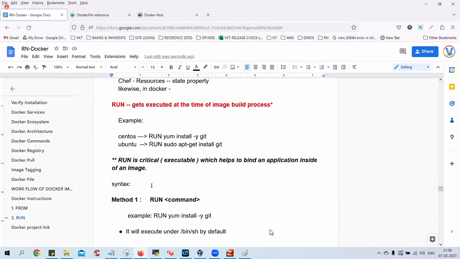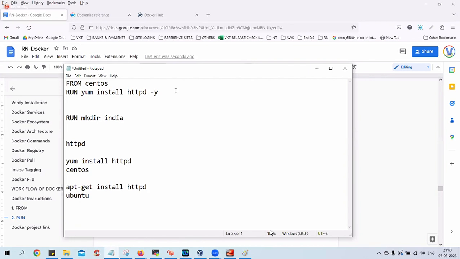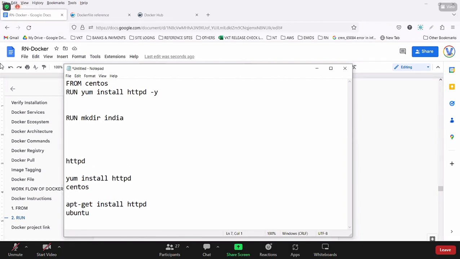Now to write the RUN instruction, there are two ways. What you just saw and wrote, this is method one. There are two ways to write it: one is the formal way, one is the informal way. Let's say when you go to a party, you dress differently, and when you go to the office, you dress differently. So formal and informal. Likewise, here also we have formal and informal. What I wrote, these are all informal. That means party. So how do I convert this party style into a formal one?